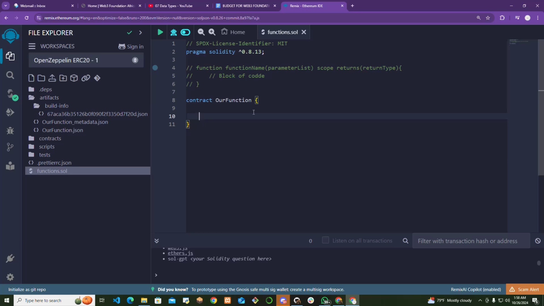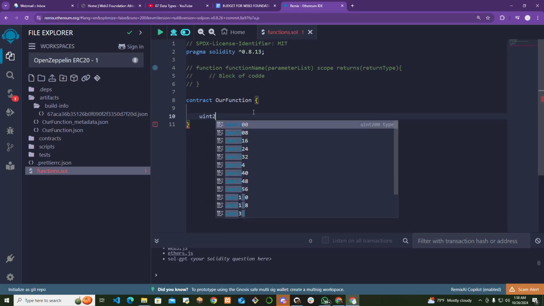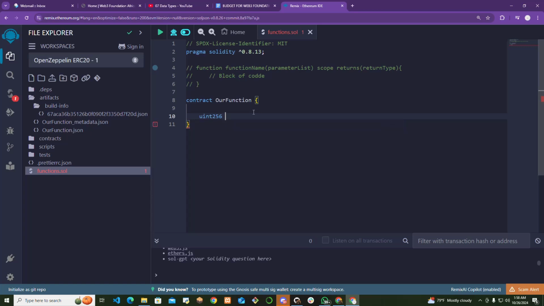So this state variable, I'll give it a uint256, right? I'll call it greetings. Okay, greetings. Now greetings, then it's supposed to be public, right? So I'll put the scope here. I'll make it public over here.